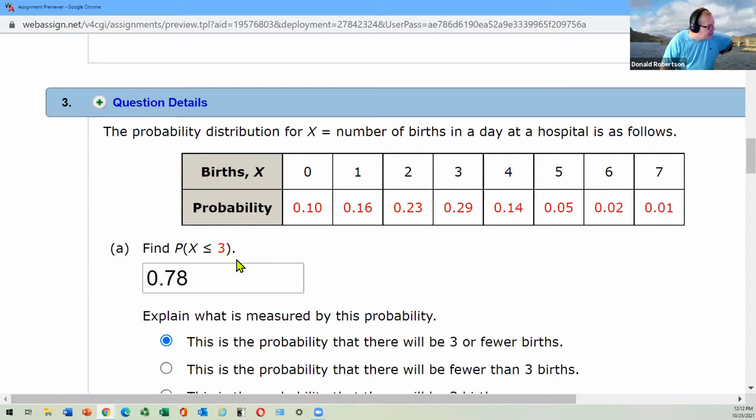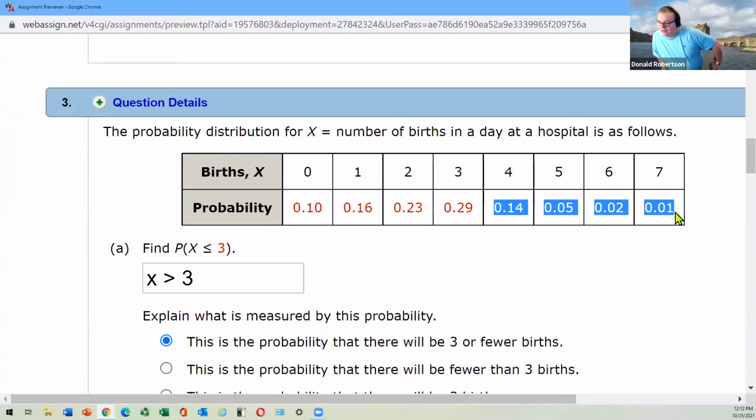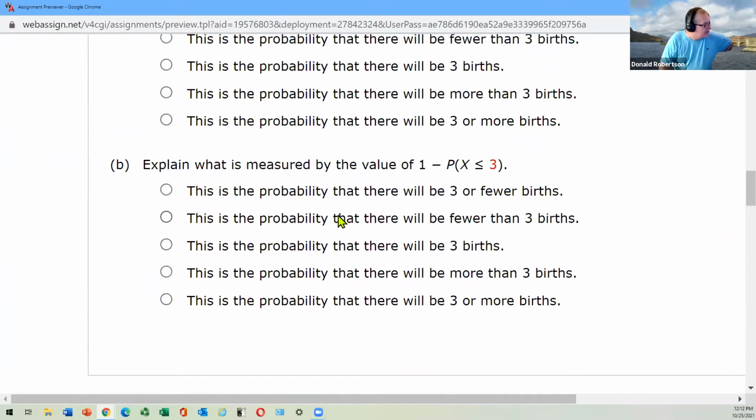If it had said greater than 3, right? So if it had said something that looks like this, I'm just putting it here so you can see what I'm saying. If it had said that, wouldn't we only have added up those 4? Because greater than 3 doesn't include 3. Does that make sense? Right. So from this table, you can ask all sorts of cool questions.